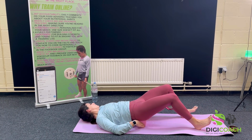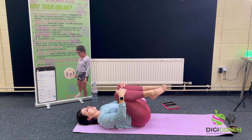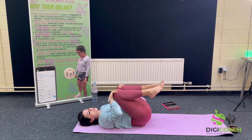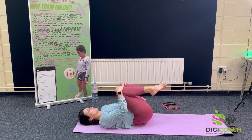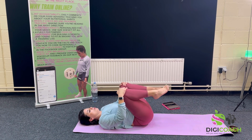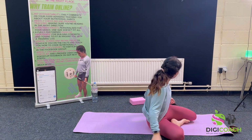Removing the block if you've used the block. On the next inhale, bringing your knees into your chest. Hug and roll side to side. Keeping your tailbone on the mat. And rolling over to the side and using your hands to come up into the seated position.